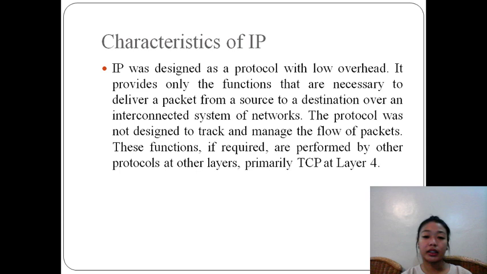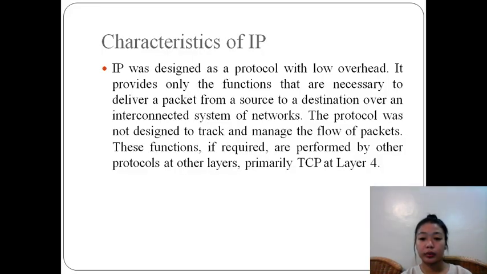There are different characteristics of IP. IP was designed as a protocol with low overhead, and it provides only the functions that are necessary to deliver a packet from a source to a destination over an interconnected system of networks. The protocol was not designed to track and manage the flow of packets, and this function, if required, is performed by other protocols at the other layers, primarily TCP at layer 4.